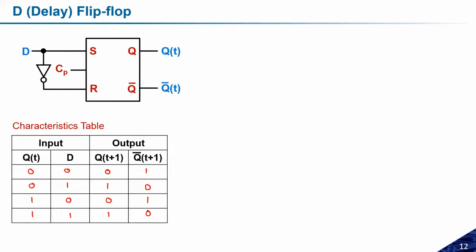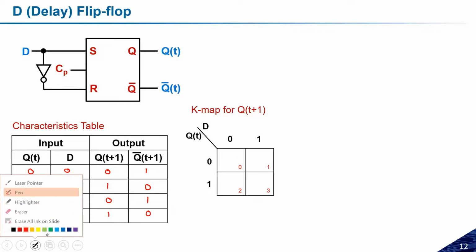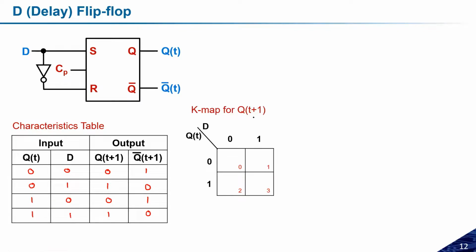Okay, so if it is like that, let us try to simplify a few things and see how it could be done. If I can solve this K-map for qt plus 1, how will the K-map look like? Let us try to make the K-map for qt plus 1, where qt and d are the variables. So 0 0, 0 1, 1 0, 1 1 is possible, so it could be 0 1 0 1. So this is what we are getting here, 0 1 0 1.